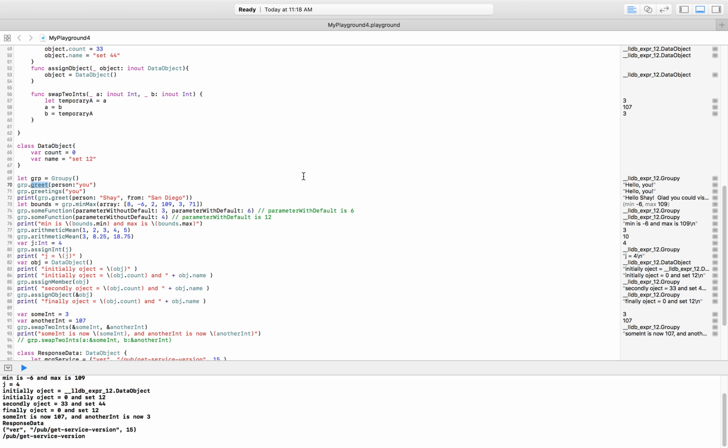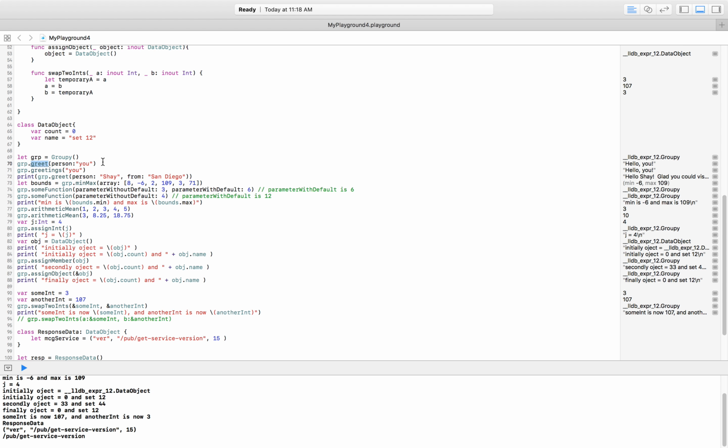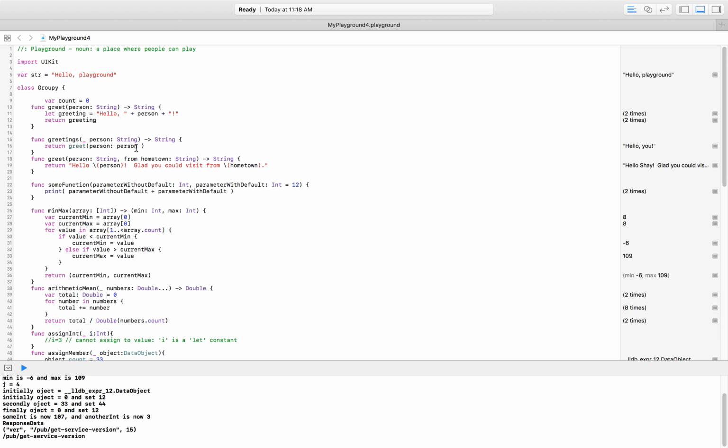All right, we're only about 3/4 the way through. So let's quickly go through here. Again, creating a class, has some variables. Calling a method in the class, we use the period notation like we do in other languages. And you can pass it in. This greet passes in naming the parameter. Greetings passes it in positionally like we're used to with other languages.